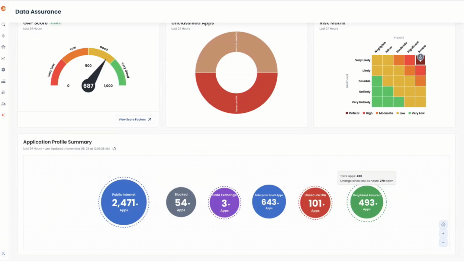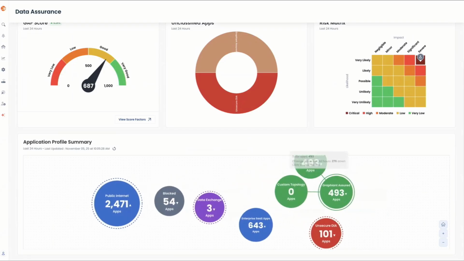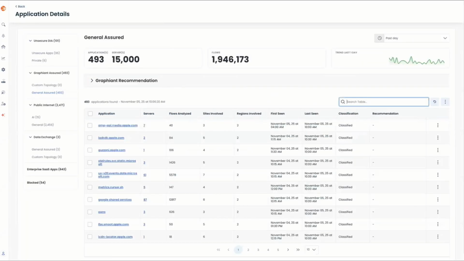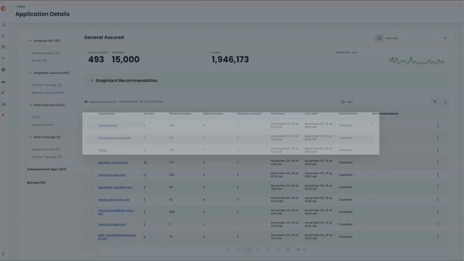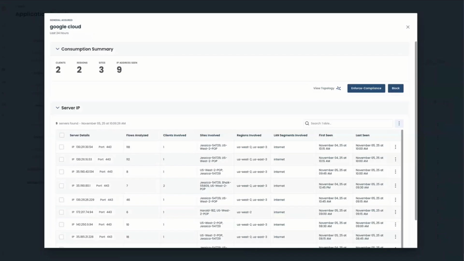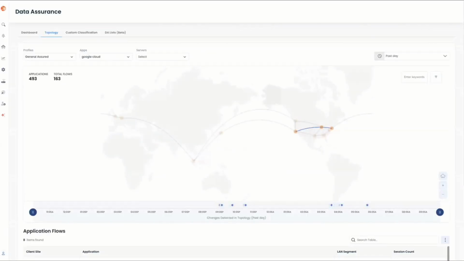Then you have your crown jewels, the apps that we were talking about, that you're exchanging with your B2B partners or within your enterprise, essentially things that I want to exchange on this data fabric. Let's say I have the Google Cloud, the Gemini service that I'm consuming for my AI application. I get to see exactly where it's being consumed from. I can enforce compliance, but before I enforce compliance, I need to know where these are running. So what I do is I view the topology on that global backbone. This is the almost Uber-like feel that I was mentioning.